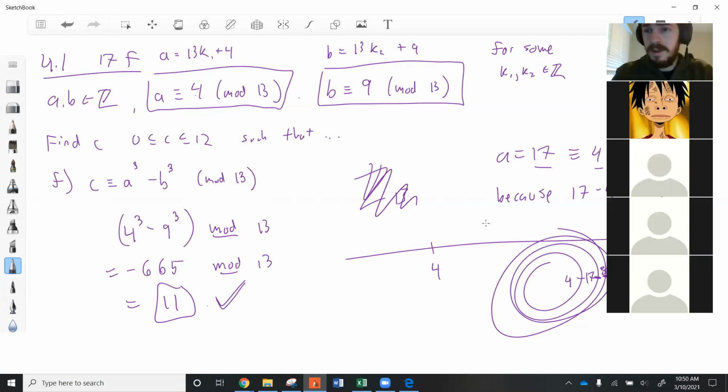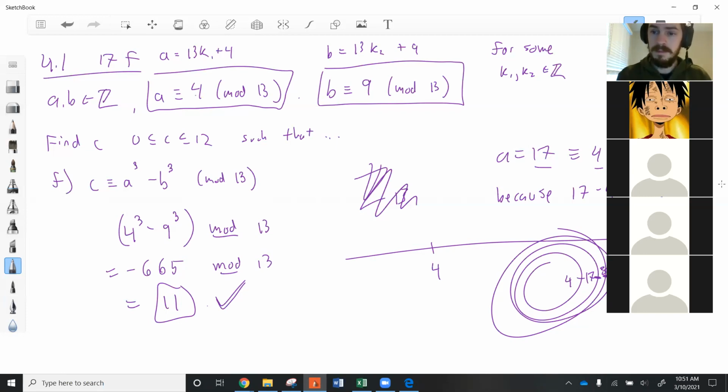Everything lines up when you wrap it around. How tightly you wrap that, like a string around a circle, is what you mod it by. Mod by 13 means you're wrapping it around so that 0 matches up with 13, and that's the circumference of your circle. Then the numbers that line up with each other are the congruence classes, and all those numbers are congruent to each other.